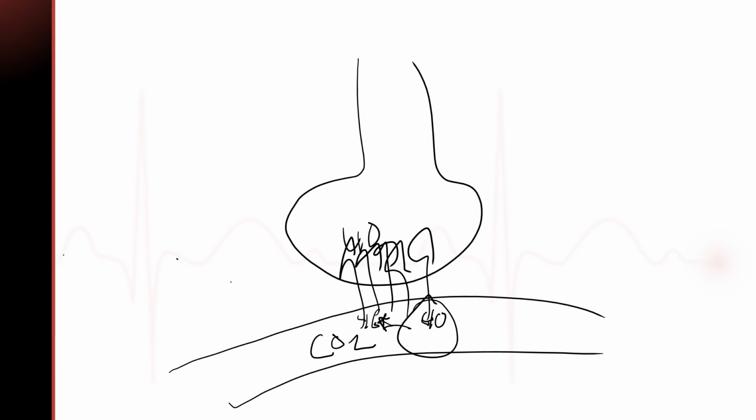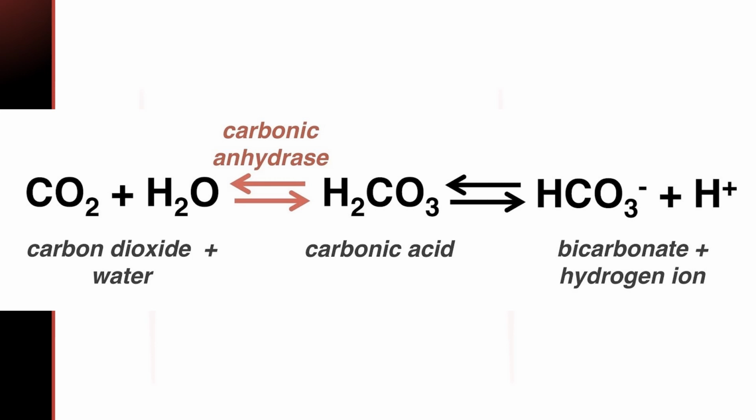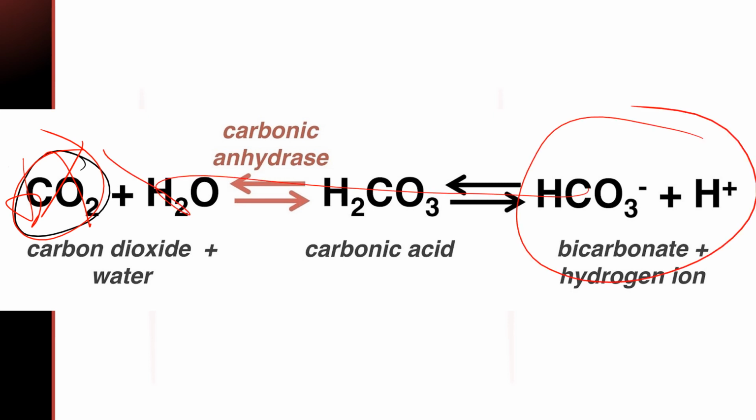And if you drive down the partial pressure of carbon dioxide within the red blood cell, within the intracellular fluid of the red blood cell, does that have any effect on that bicarbonate equation? And the answer to that is absolutely yes. What are you removing from the red blood cell? What's leaving? Carbon dioxide. Carbon dioxide is going from the intracellular fluid of the red blood cell out into the blood plasma, where then it is leaving off into the air in the alveoli. So the amount of carbon dioxide within the red blood cell right now is falling. And due to the law of mass action, what will that do? It'll push this equation to the left, right?